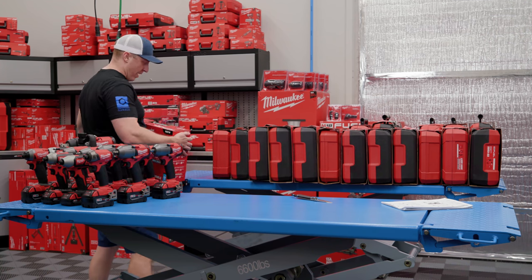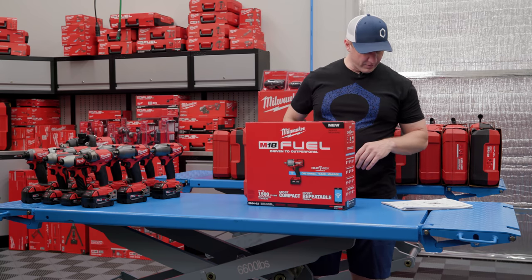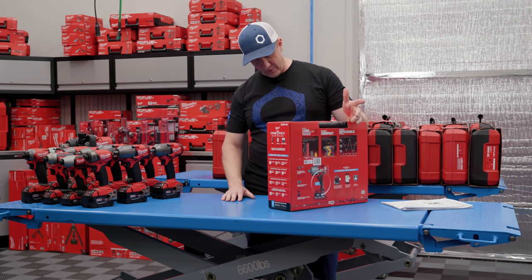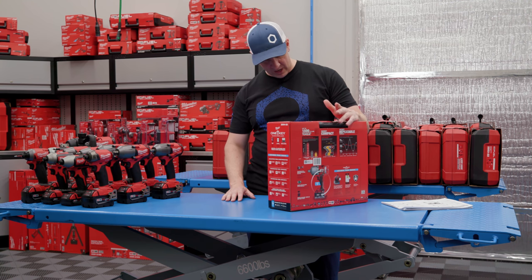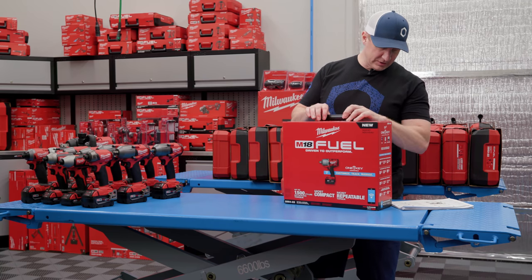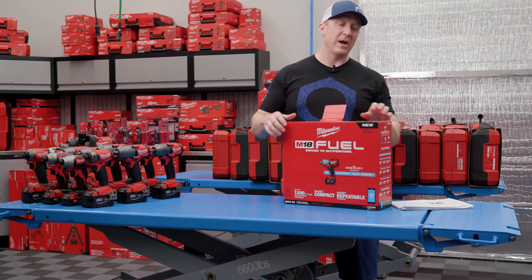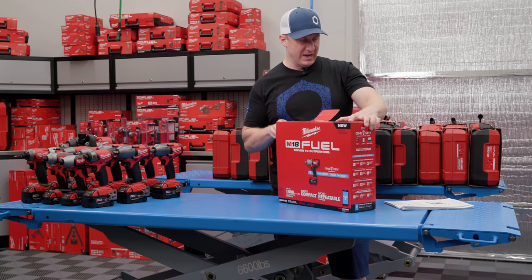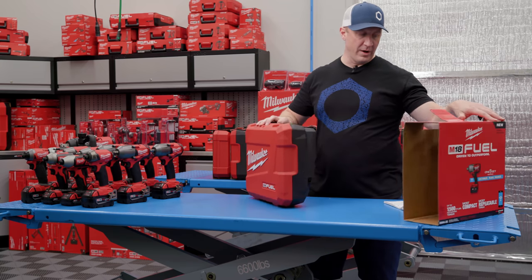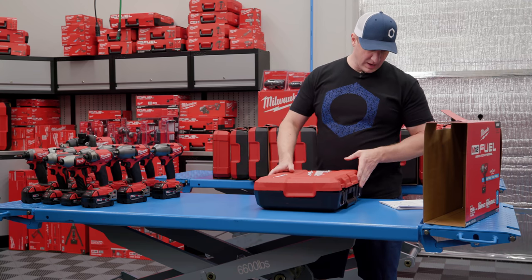Okay, so let's get into the more practical, probably more useful high torque version. So this is a 2864-22. This one I don't think you'll want as much either. This only comes in One-Key, and this is the 3/4 inch version. So this is basically the baby version of the one we just opened. This one's $529. If you buy just the tool it's $299. So $230 less if you go just tool and not the kit. But then you wouldn't get the batteries. And this comes with two XC batteries.